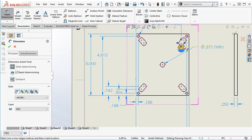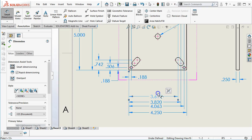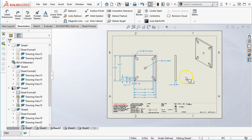So I have my datum. All right, so here's my concern: the more extension lines, the more geometry that crisscrosses this part, the more convoluted it's going to get to figure out what's going where. Especially if we print this out in black and white, laser print, and it doesn't have that level of detail. This is going to be kind of hard to read. So in this case, it might be worthwhile to go with the 2 times, or we make the assumption that since the slots are symmetric, they carry over, right?